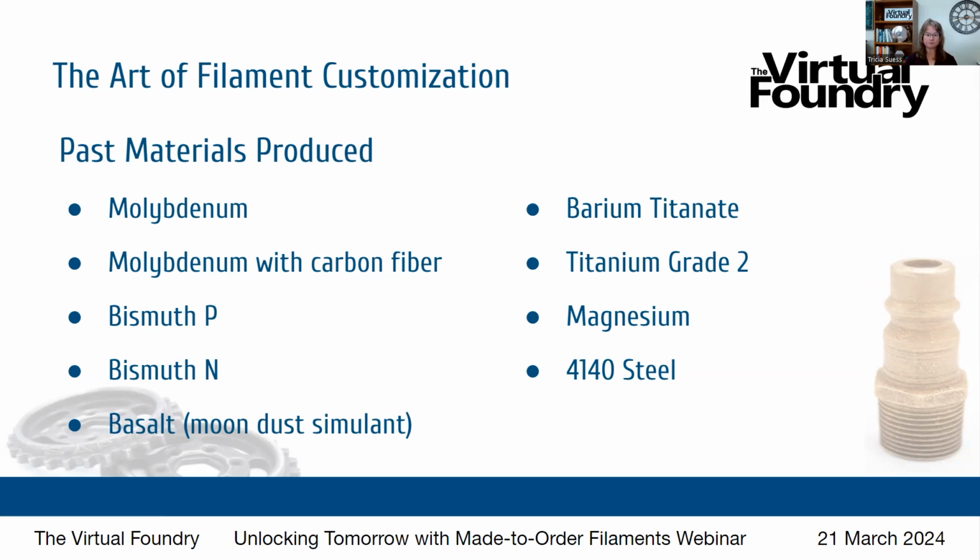Another interesting one is bismuth, the one that we have listed here, and it wouldn't need to be bismuth. It can be any semiconductor. But in this example, the customer used it to 3D print semiconductors. So they actually 3D printed Peltier devices, which are a solid state thermoelectric device, a method of extracting electricity from heat in a very, very robust way. There's no moving parts or anything like that. You just set it up and they'll run for years.